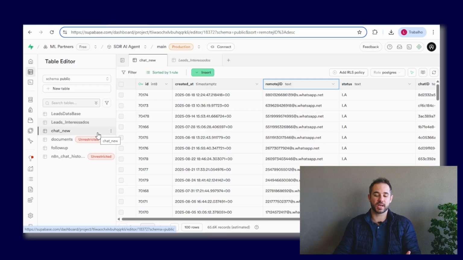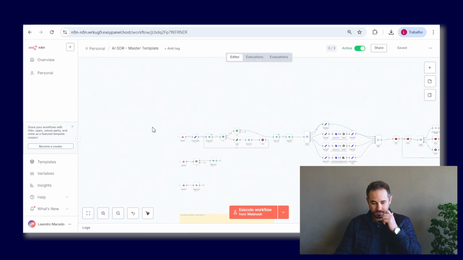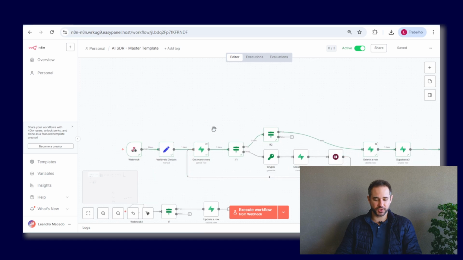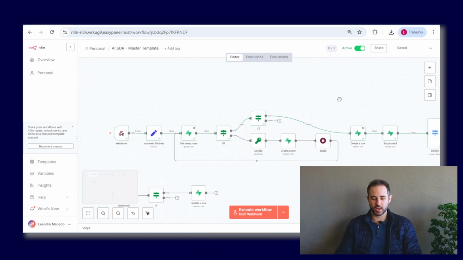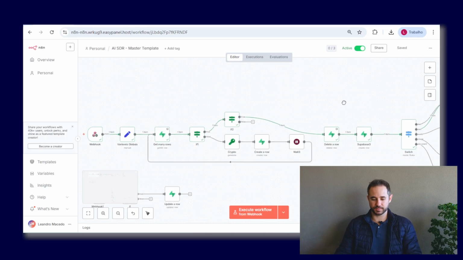But if it's the first time that we interact with that lead, then we register this person into our database, of course. And Supabase is really simple to use. It's really cost effective, so it's a really good tool when we need to have a strong database. So it's a really good solution.